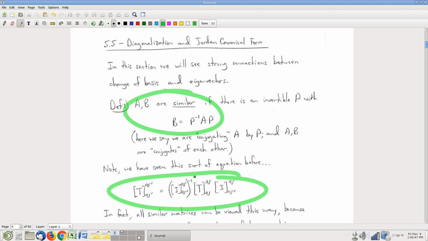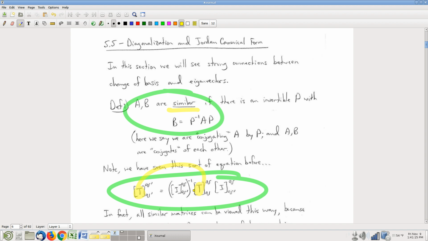Again, try to avoid the inadvertent puns. They're all too easy to accidentally do. But this does give a nice motivation for the use of the term similarity. We use the term similar because these two matrices A and B have something in common. Here's what they have in common. You can see it right there. The underlying linear transformation that these two matrices represent, A and B. They both represent the same linear transformation T.